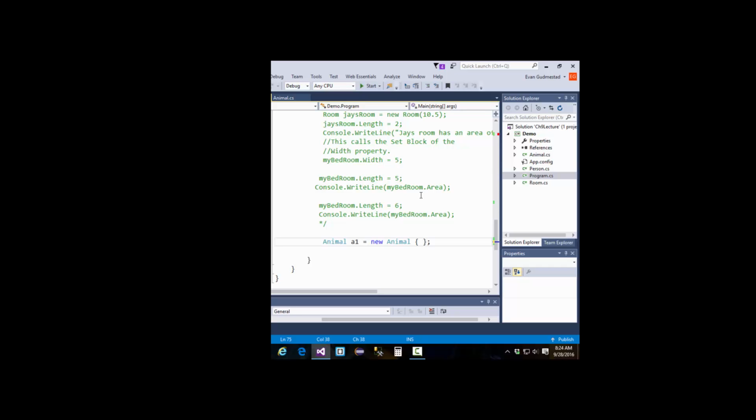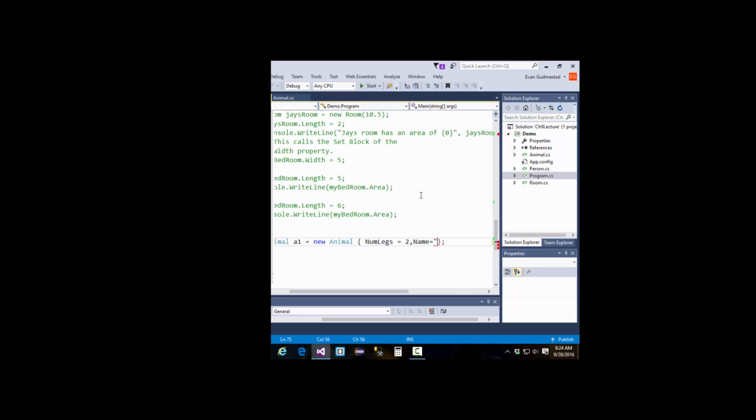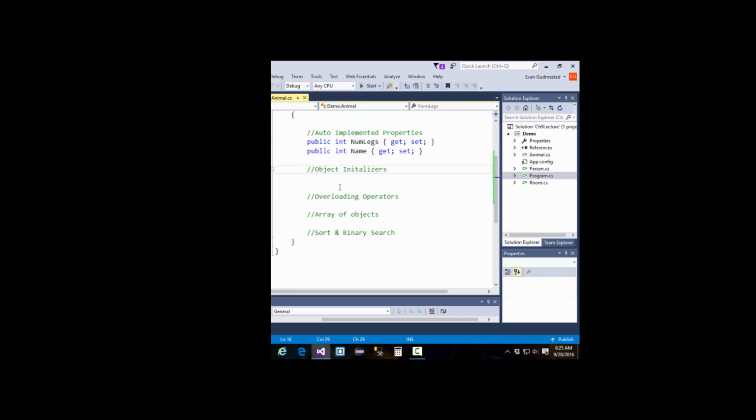Inside the curly braces, we can directly set the properties: NumLegs equal to 2, comma, and then Name equal to, let's just say, whatever, our two-legged cat. Of course, Name needs to be a string.